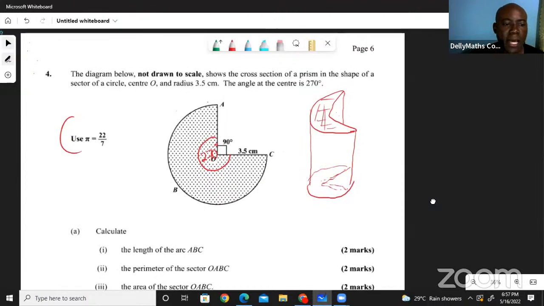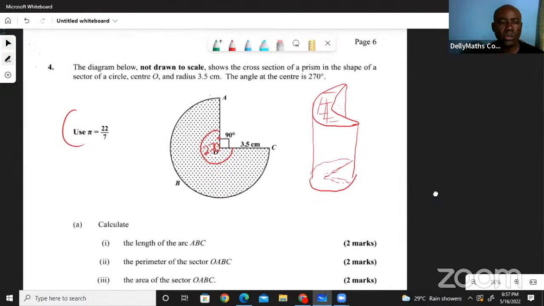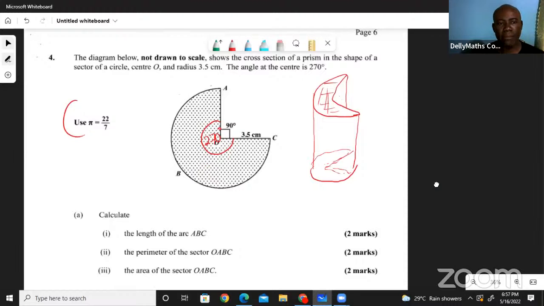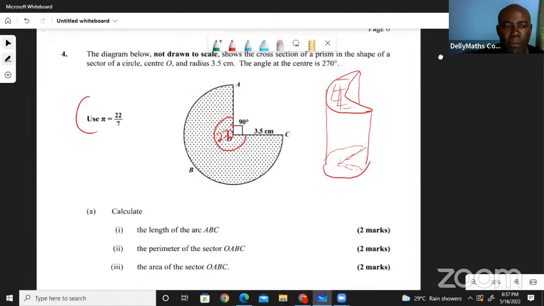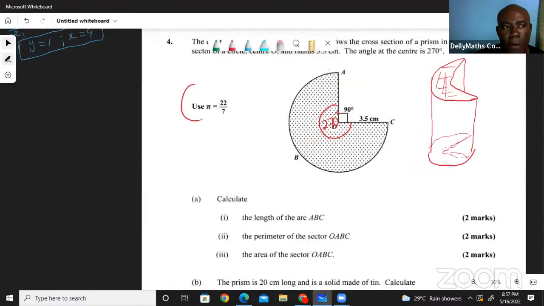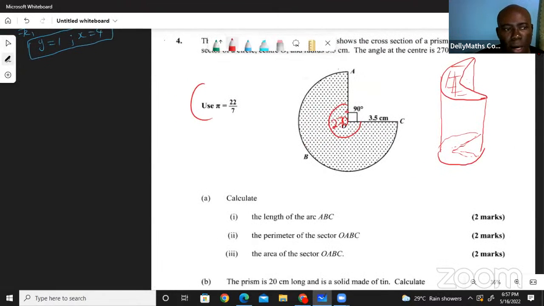So it says, what we want to do though is to calculate the area of ABC. So ABC is the shaded part, right? Which is actually the sector, all right? Remember, you get this formula from CXC to find the sector of a circle. So I'll just put it by the side right here. So the area of ABC is equal to, we could use theta over 360 times pi r squared.